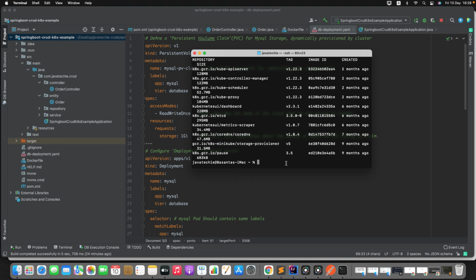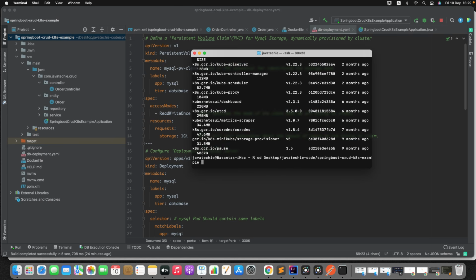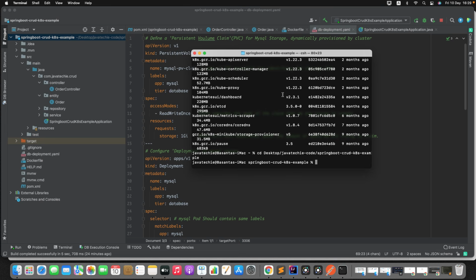Now let me go to that directory, cd, it is inside Desktop, then the JavaTechie code base, then the project name, Spring Boot CRUD K8s example. Now here I can execute this db-deployment.yml file so that it will create all the required components. It will create the pods for us so that the MySQL instance can run over there.